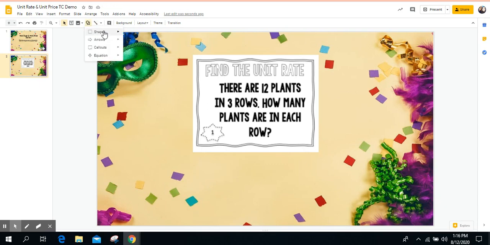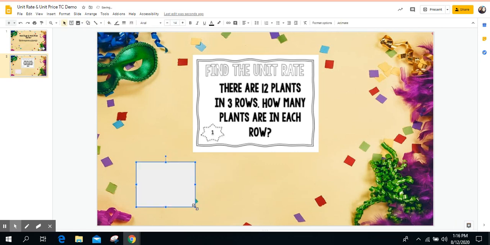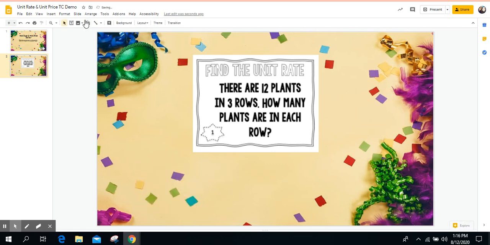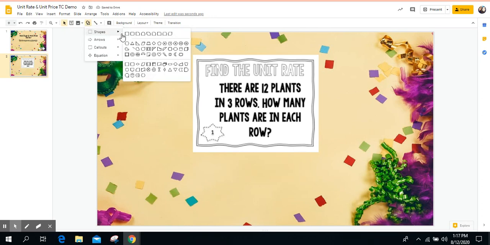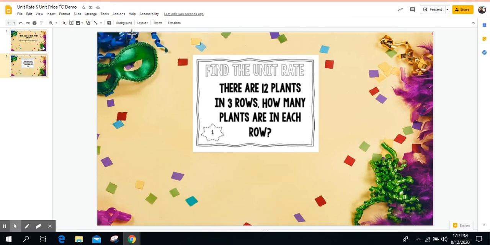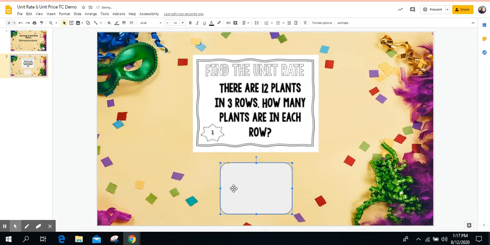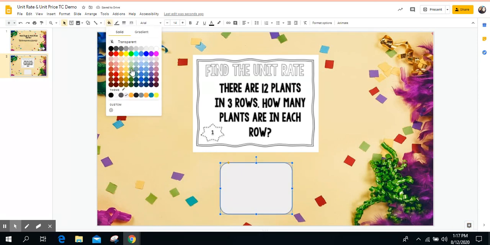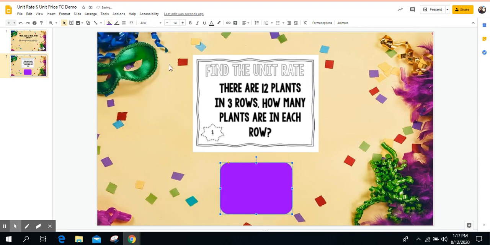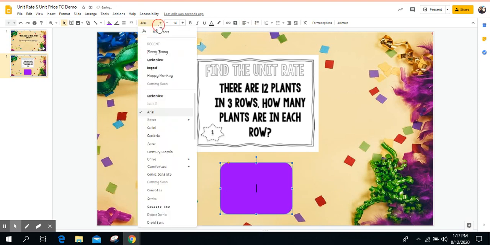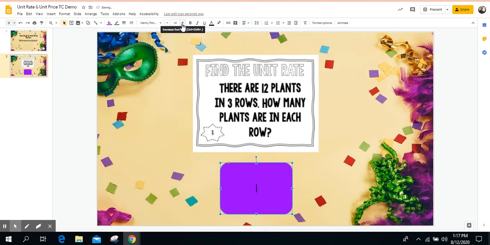Then it depends on what you want. I usually go with either 3 or 4 answer choices. And I'm going to go ahead and just color them from the get-go and arrange the text how I want it to look.